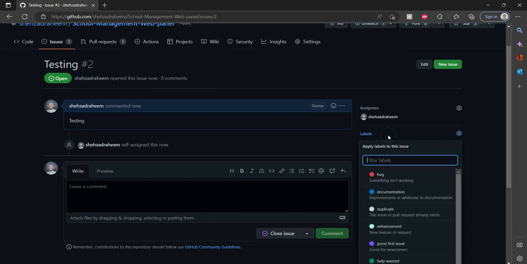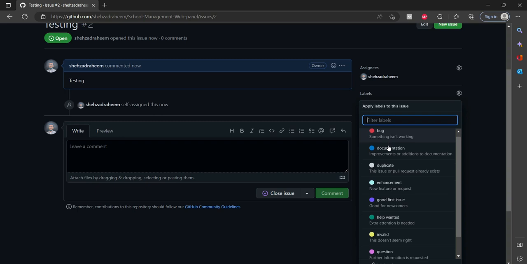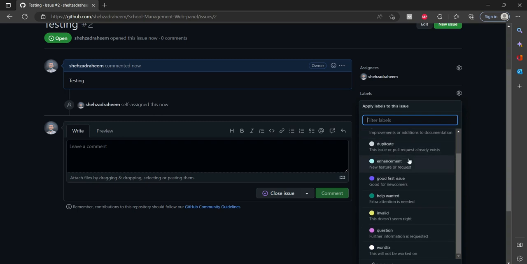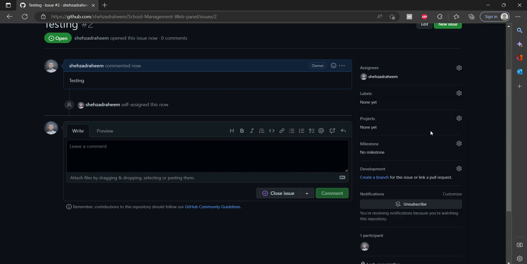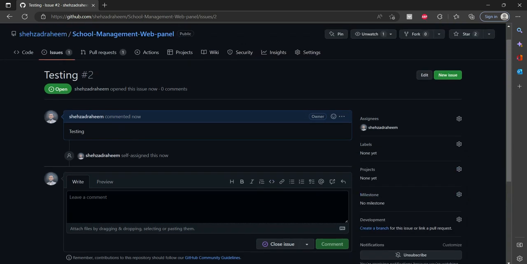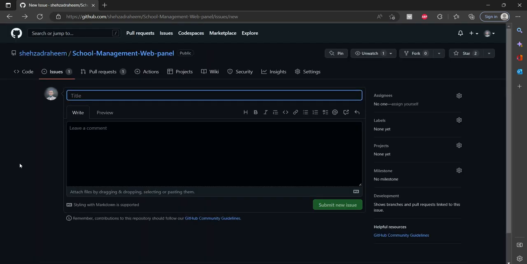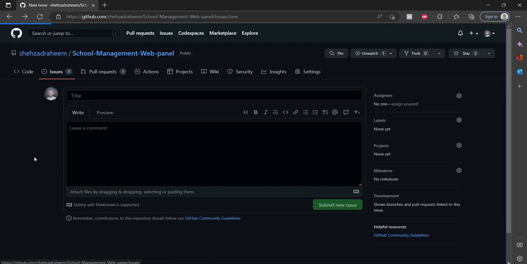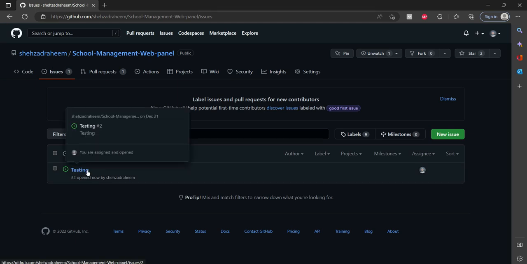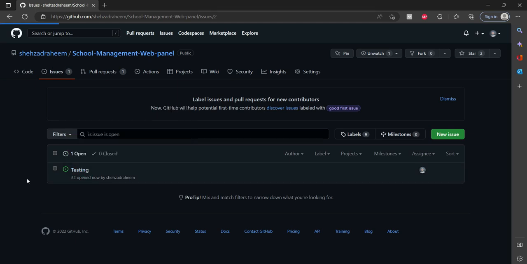Okay, and here you can give it a label. It is a bug, a documentation issue, a duplicate, enhancement, invalid, question, like that. Okay, and if we go back, here you can see it is testing.